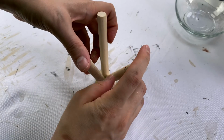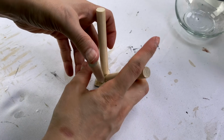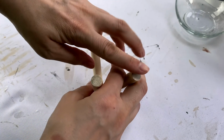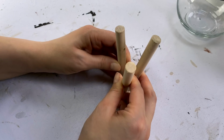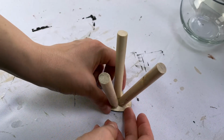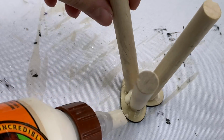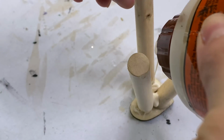Anyway, I used a little bit of hot glue to get those wooden sticks to stay onto the bottom of the heart, and then I went ahead and added wood glue in between because I'm not fully putting the sticks down all the way. I wanted them to be kind of diagonally attached a little bit so that they would spread out and look a little bit like a 3-legged stool. Then I added some wood glue on top just to really make it extra secure.